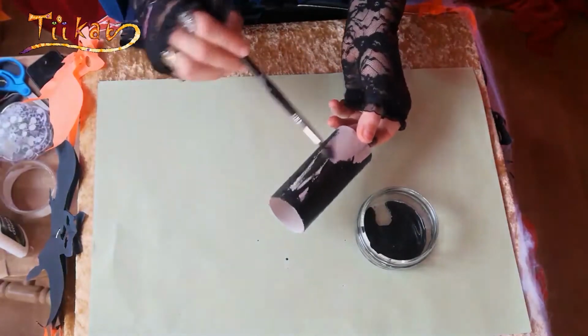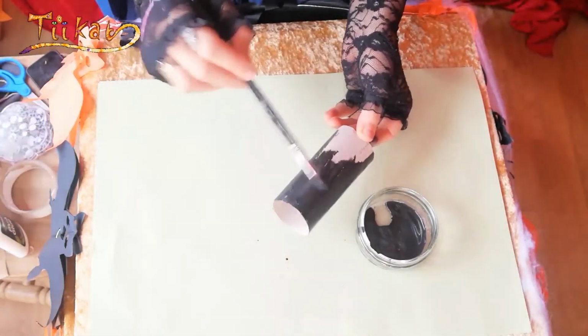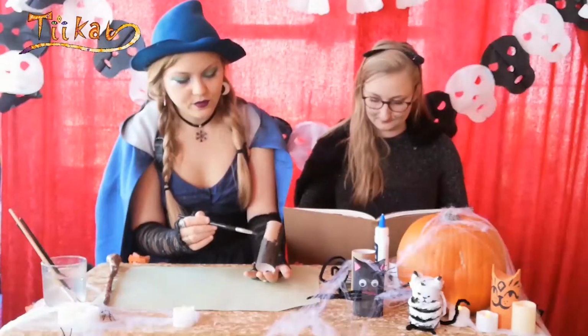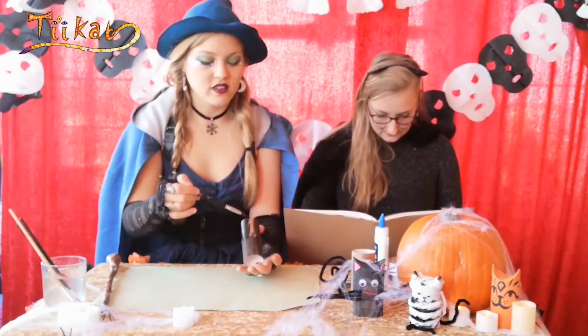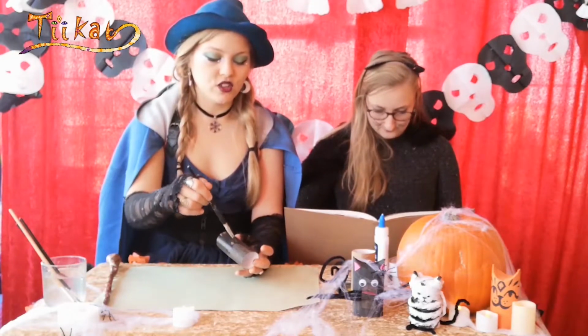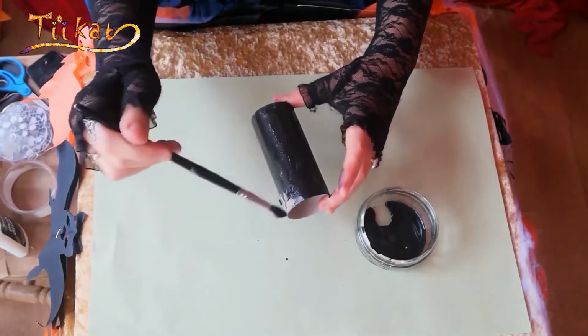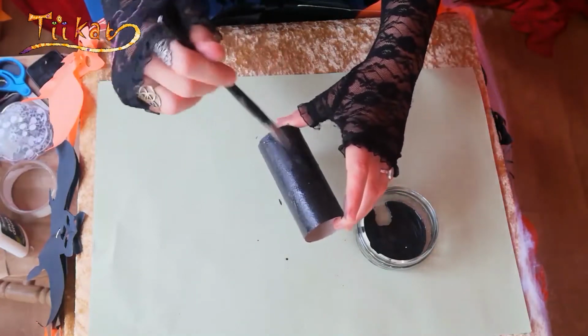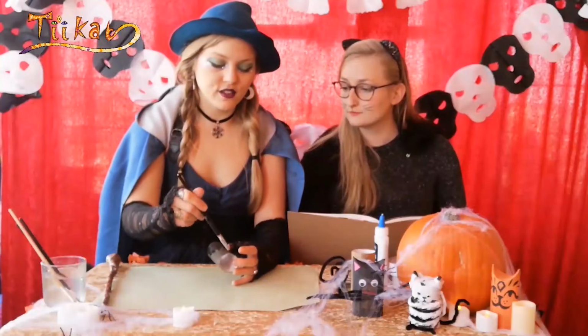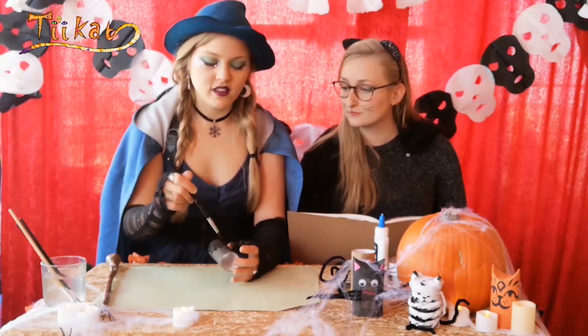Right, let's have a look at some jokes. I'm almost done here. Once this is done, it's nice to have a nice even coat of the paint. So just look over and see if there are any bits where you can still see a bit of loo roll. Oh, yeah, I can see that there.